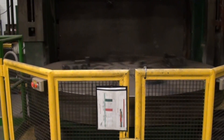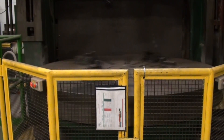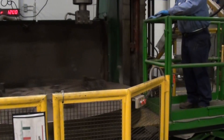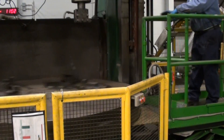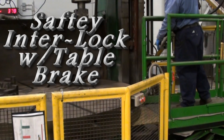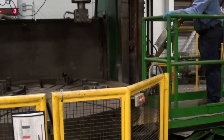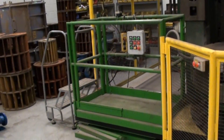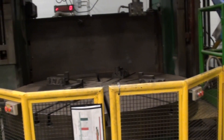Right now we are bringing the table up to speed on this 100-inch King mill. We are going to show a safety feature: the operator's platform is equipped with a safety interlock, so if that gate is open, the table will automatically stop. That is a great feature and part of this elaborate guarding system and operator platform system that is fantastic and part of what we are offering here.